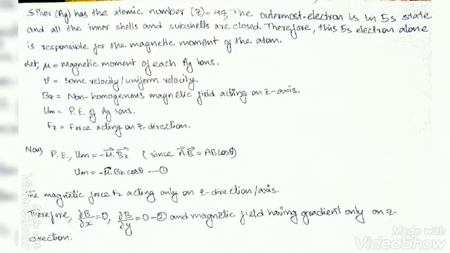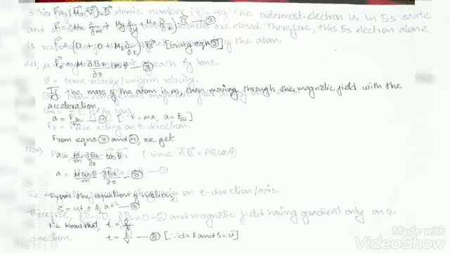The magnetic force Fz acts only along the z axis. Therefore, del U by del x equals 0 and del U by del y equals 0. Equation 2. And the magnetic field has a gradient only in the z direction. Therefore, force equals (mu dot del) B, or multiplying out, mu x del by del x plus mu y del by del y plus mu z del by del z, dot B. This is equation 3. Since the magnetic field gradient along the x-axis and y-axis is 0, force equals mu z del by del z dot B, using equation 2. Now Fz equals mu del Bz by del z cos theta.